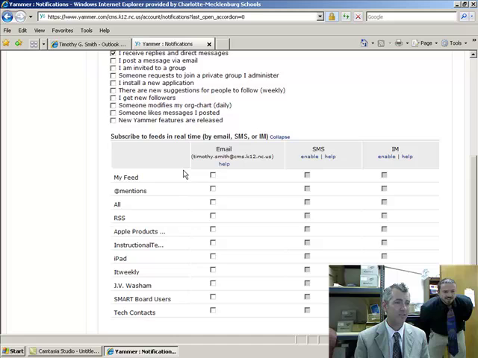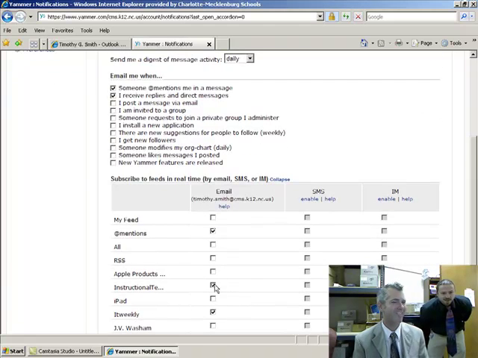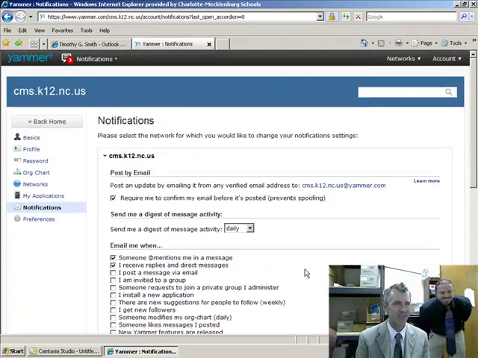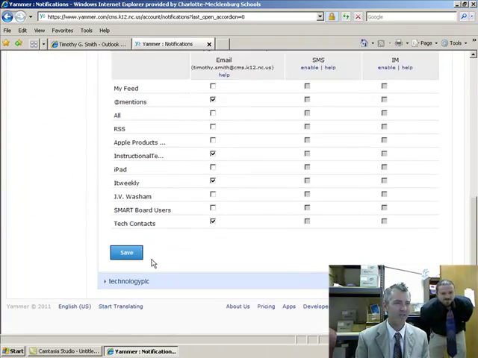Don't worry about that. So I could pick certain ones. I could say, again, directly. I think I'll just start there. Sounds good. Well, maybe these things are important to me. I know I need to hit them up. Yeah, those kind of are your feeds. I need to keep up with those people, those things you're in charge of. Instructional technology. I guess that group I should pay attention to. That is your department. That is one of the departments, yes. All right, so I should probably hit save again, right?